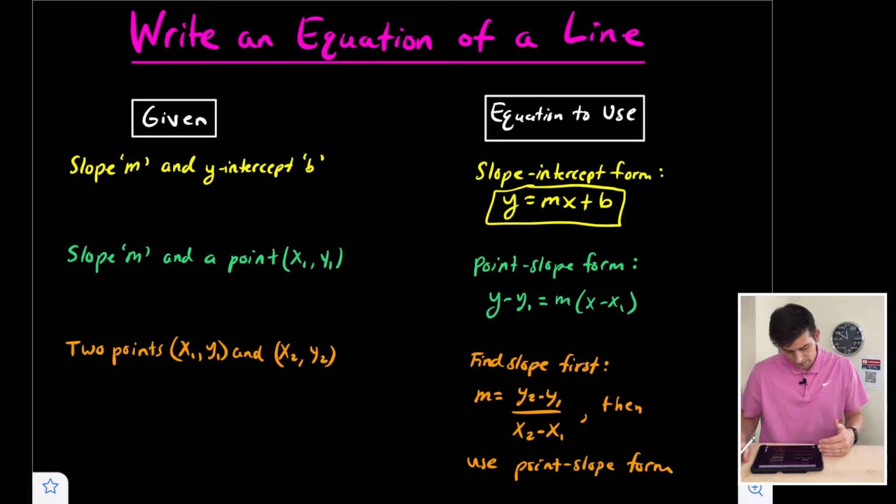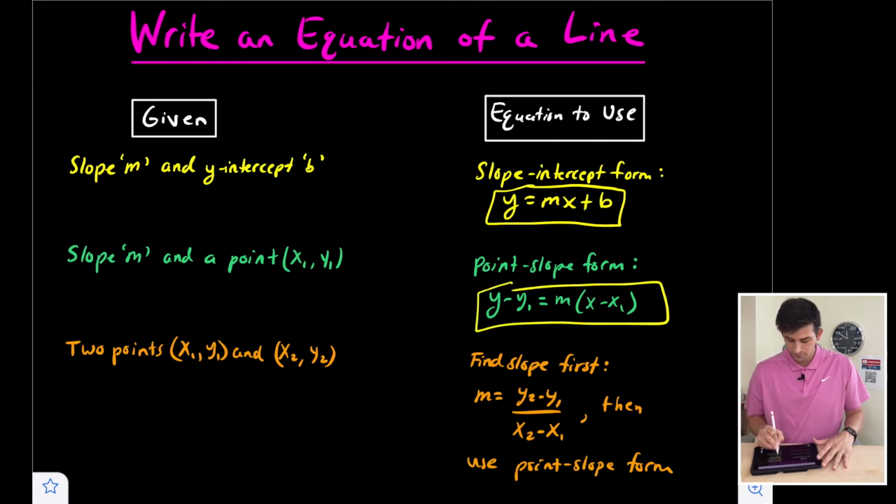The second one here in the light green, we're going to be given our slope and we're given a point that's on our line. So in that case, we can use the form that's called point-slope form. It's aptly named because we have a point and we have the slope. So we can plug in y1 would be our y coordinate of our point, m would be the slope, and x1 would be our x coordinate of the point. And we could just simplify that to write our equation.